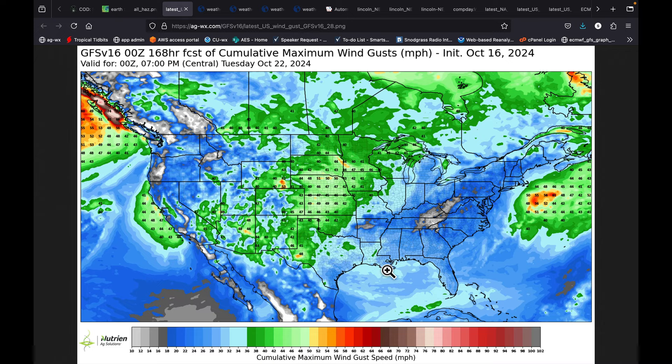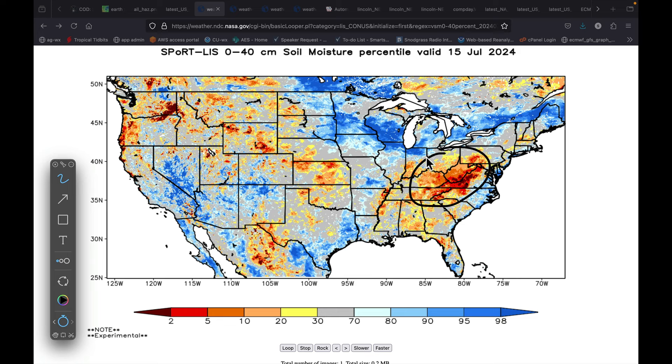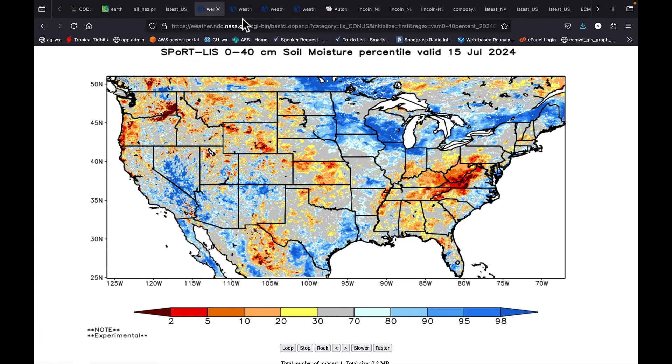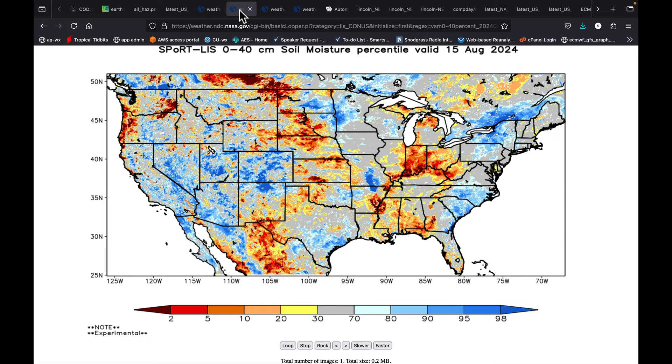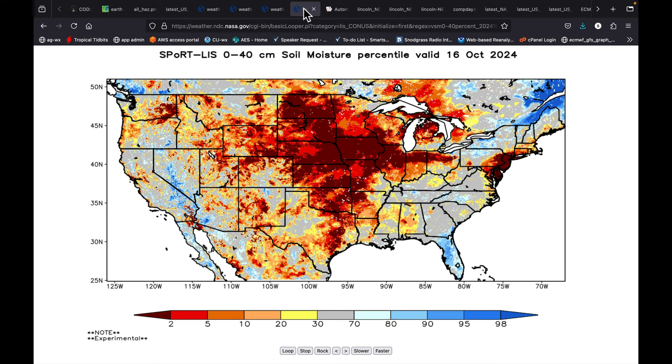My worry with all of this is seen in this progression of maps. We're going back to July 15th to look at soil moisture at 16 inches. Back in July, we were talking about drought developing in parts of the Appalachian Mountains, getting into the Ohio Valley, and pockets of drought beginning to form in the northwest and central plains, which have been dealing with year-on-year drought. But it was extremely wet through this corridor — also very wet in eastern Texas, as we saw by this point in July, after Hurricane Beryl went through. Fast forward to August 15th, then September 15th, then October 16th — we can just see how dry this pattern has become over that time frame. And since the start of this month, this is where we currently stand.